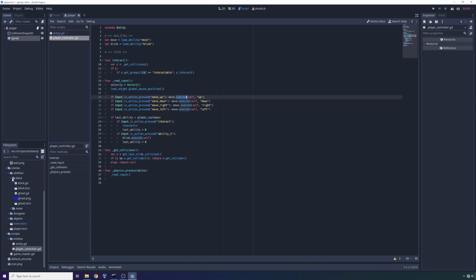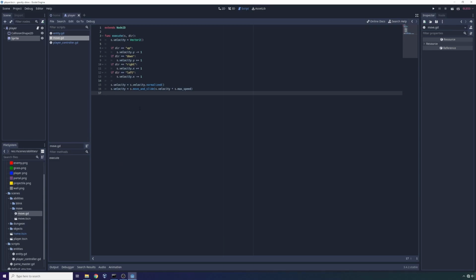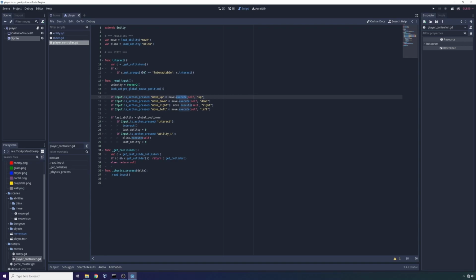So let's take a look at this move ability. Over here, you'll notice that we have this ability called move.gd. It's very simple. You've seen it in my other tutorials. All it does is create a velocity depending on what inputs are going in, and then it normalizes that velocity and allows the player to move by simply calling the move and slide, which is a function in KinematicBody2D. Now you'll notice move is not a KinematicBody2D, so it calls it on S, which is the parent. In other words, the structure here, once again, is that we create modular abilities, we pass through a reference to whoever's casting the ability, and then we pass through the parameters.